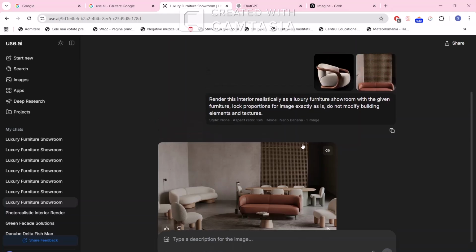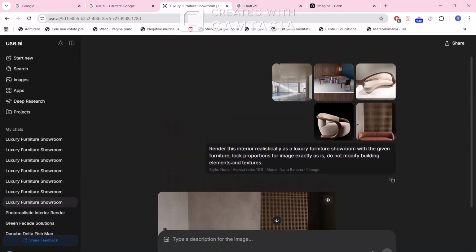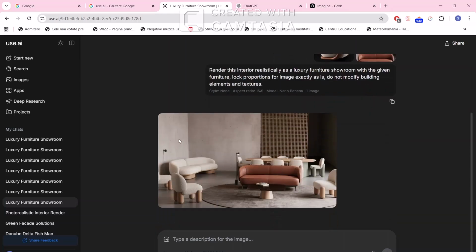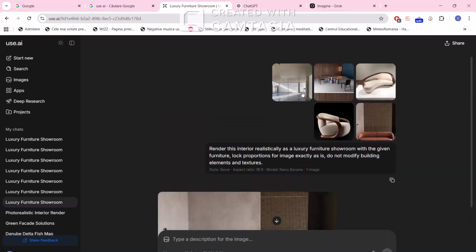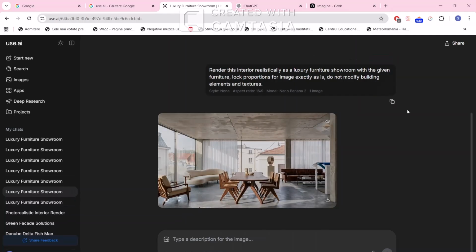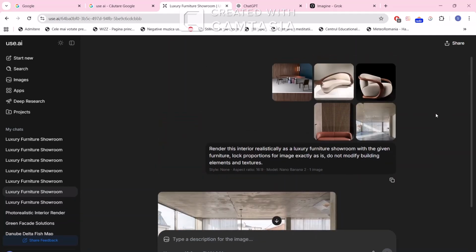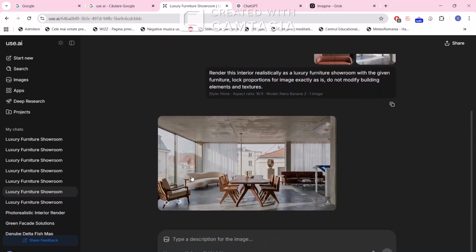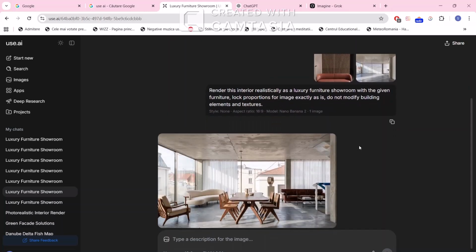If you can see, one sofa has been added, the rest of the furniture is not good, and also the room is completely changed. So we can scrap this version. Then we have Nano Banana 2, which is slightly better. No, it's far better. The proportion is kept, which is very good.